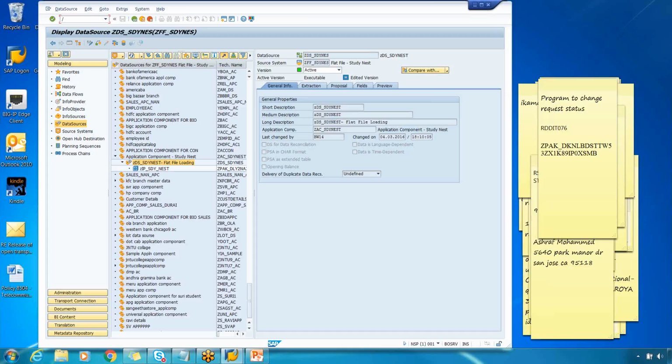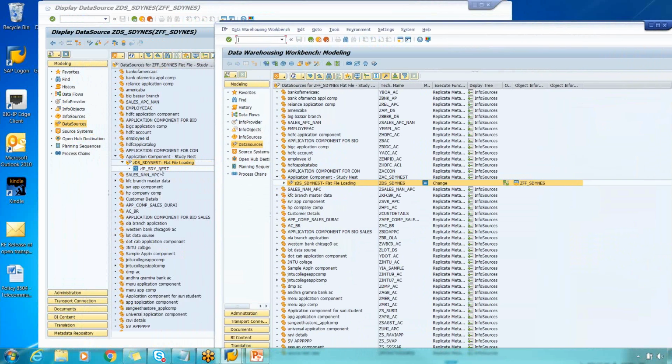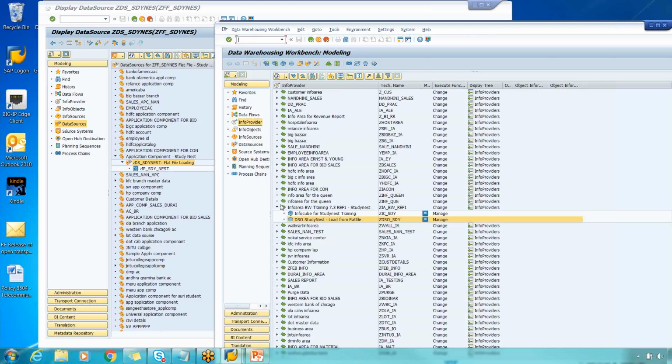So I'm going to say /o RSA1, so it will create another instance where we can work on loading the data into DSO. Now we were in data source, so we need to go to the info provider. Click on info provider. It automatically takes you to the same info area as before. So we have DSO and then Infocube. Let's start with the DSO.